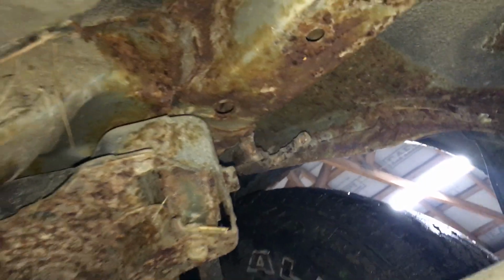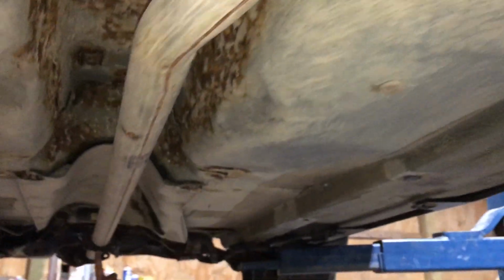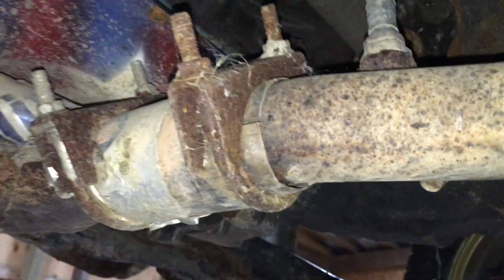Sweet ass custom exhaust. Oh, look at this. Piece parts, piece parts. I think this was from a different car. I reused the resonator. And then I think this is old CRV exhaust. Oh, spider. And I just reused it to make this section. And then this was all eBay exhaust, plus the beer can connector. I mean, collector, I should say. Collector. Sounds more professional. And the header. Yeah, eBay header stuff down to very custom things.